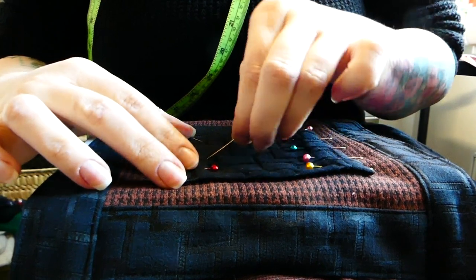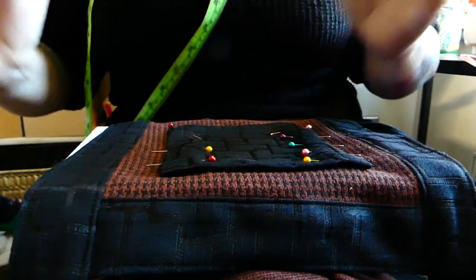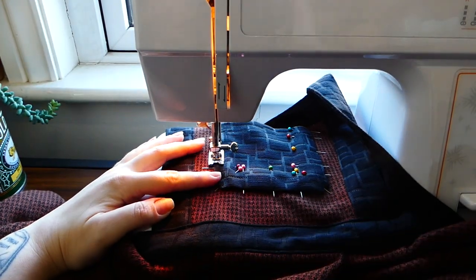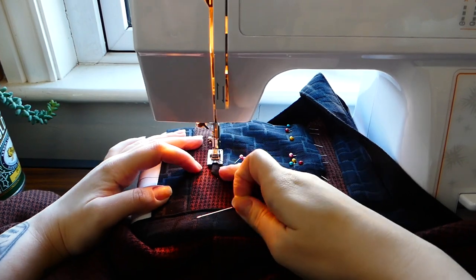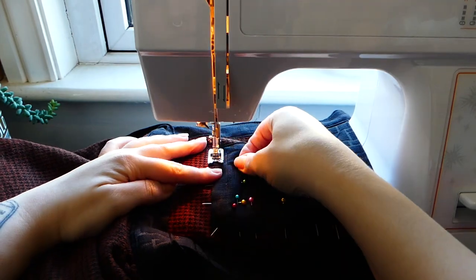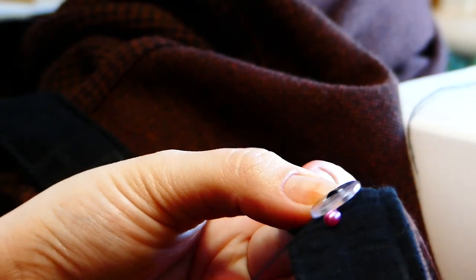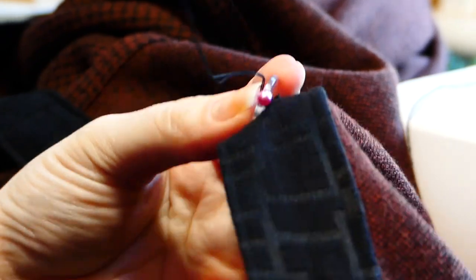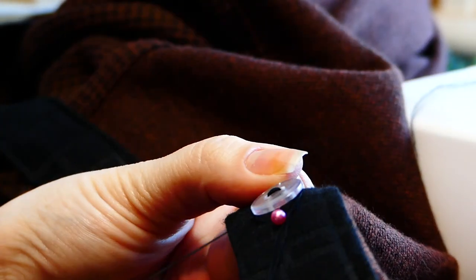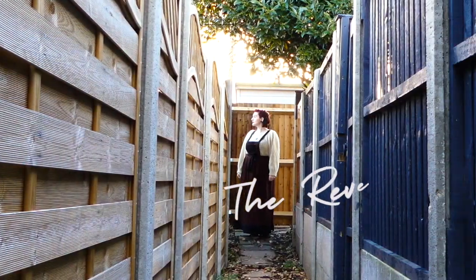After being so rudely rejected by my only son, I returned to my sewing, positioning and pinning the little pocket I'd made in place, and then sewing said pocket securely. I marked the relevant locations and attached my buttons — I think these were stolen from a duvet cover I cut up for a project or something. And with that final flourish of thread, my apron slash pinafore slash wrap dress thing was complete.